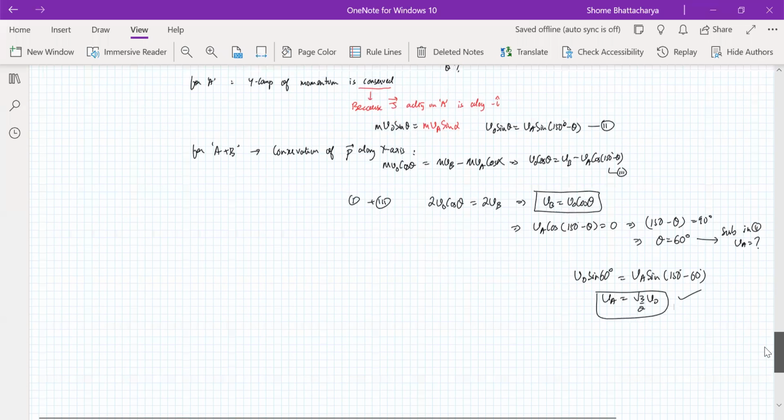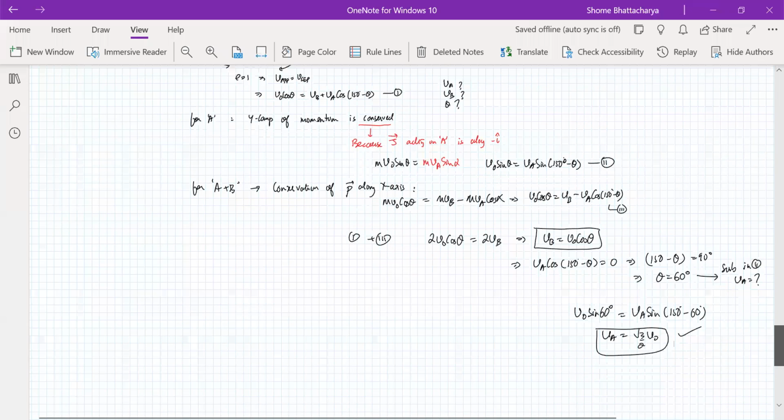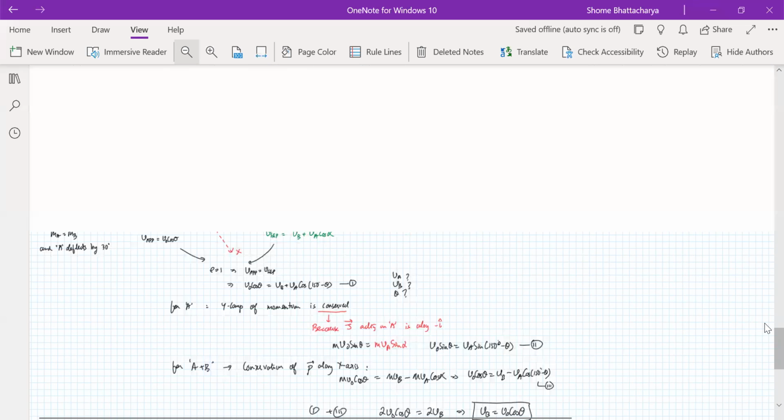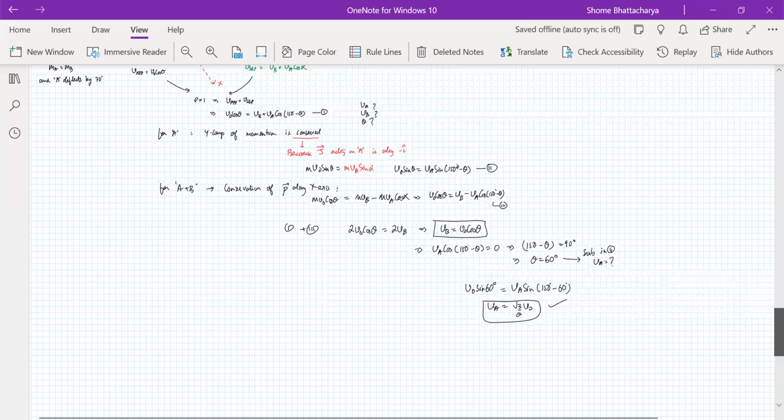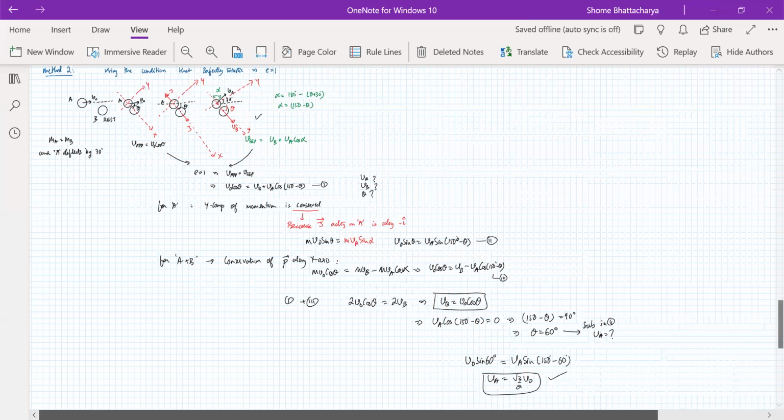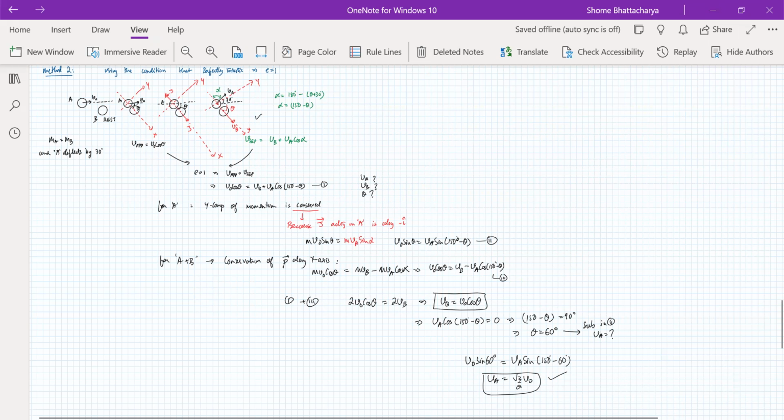So the equations here are clear. Have you finished writing down? Yes, sir. Okay. So now, as I was telling you, we can use this method as a more general method, even when the theorem is not applicable. So when is the theorem not applicable? When either the coefficient of restitution is not 1, or the masses are not equal, or both, that neither the masses are equal nor e is equal to 1.